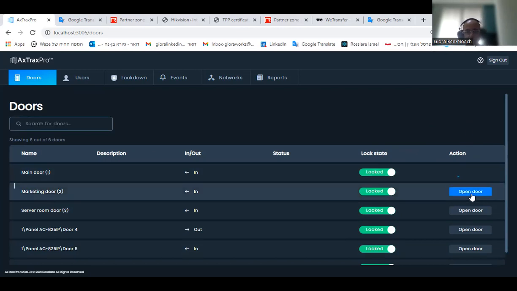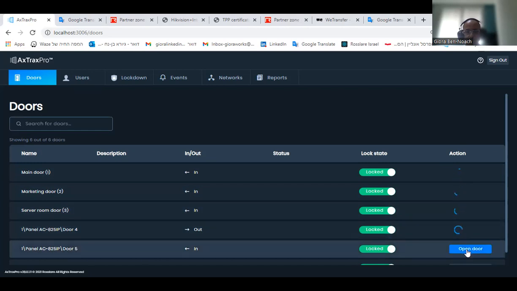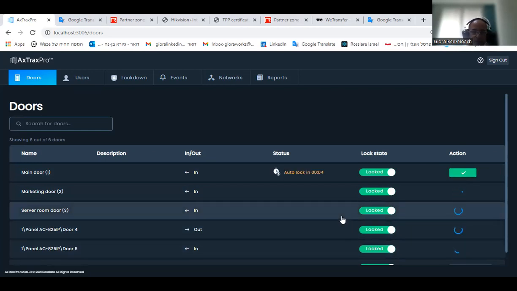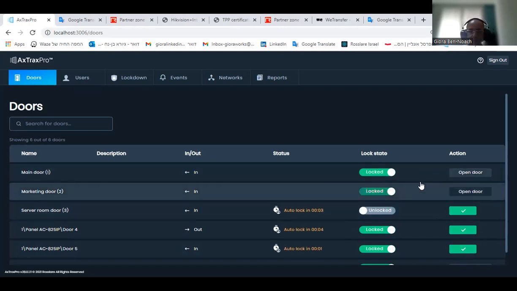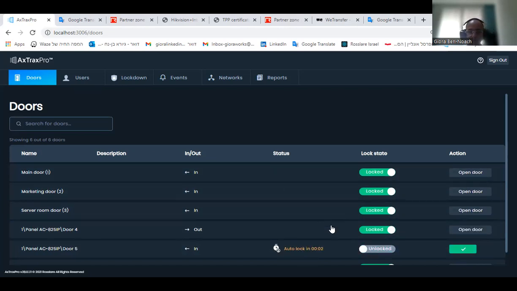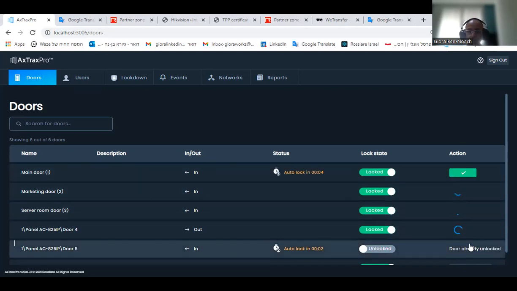So if I push and click these buttons, I hope you hear the clicks and beeps. The doors are being opened, and the status changes. The auto lock will lock the door back again in a few seconds.